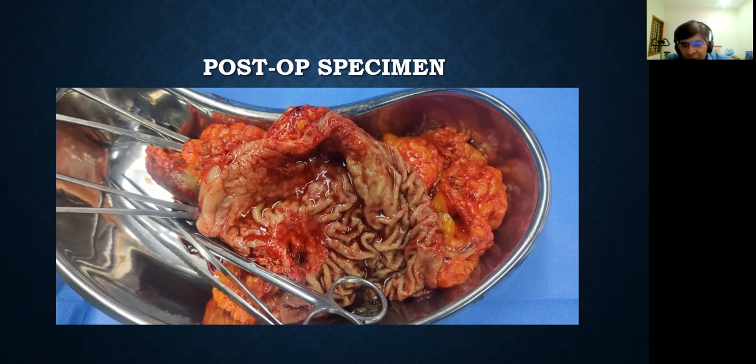I agree with you, but the ERAS protocol has shown that a nasogastric tube is not necessary even in upper GI surgery. So generally it is not necessary to put a nasogastric tube. It is not necessary to place any drain, and it is also important to start feeding early. The most important thing is analgesia. You have to give them adequate analgesia so that they are mobile. You mobilize the patient early and then allow oral feeds, which are increased in a graduated fashion as the patient tolerates it.